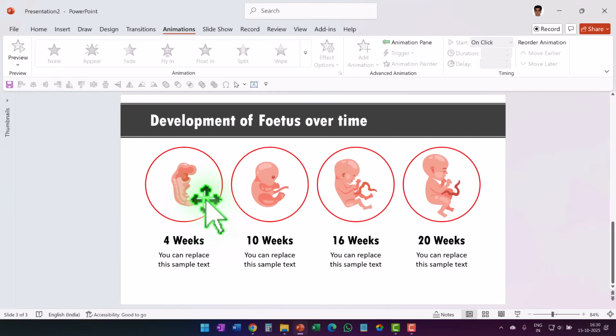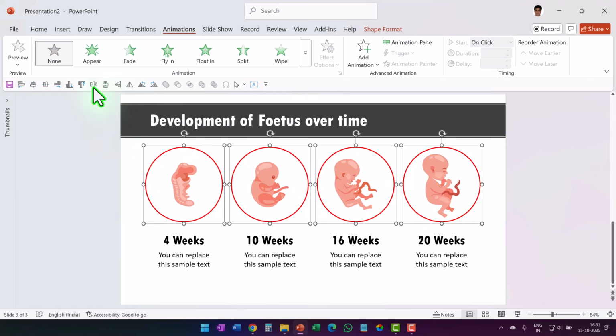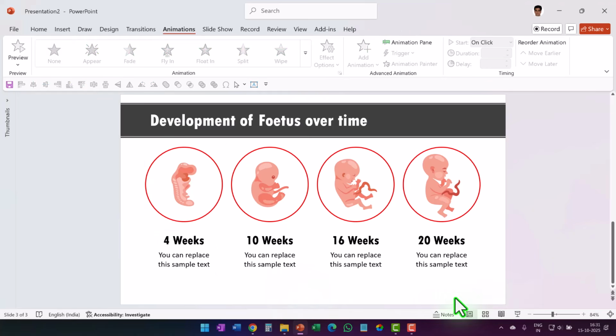Let us start with these 4 images that are cropped in a circular shape. There is no compulsion that these pictures need to be in circular shape, just that this kind of a crop gives it a more pleasing appeal. Then I created these labels using 2 text boxes, the first one with a slightly bolder font and the second one with a normal font. And I made sure that they are all properly distributed horizontally and that these labels are properly aligned to their respective pictures. So this is a basic setup. The real game is in animation, so that is what I'm going to focus on.